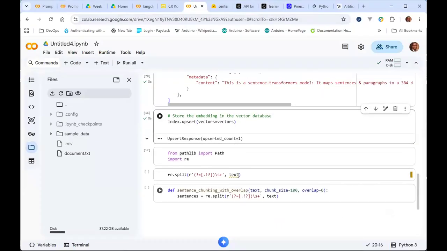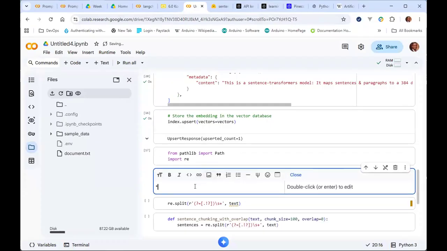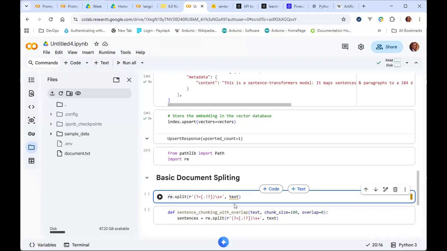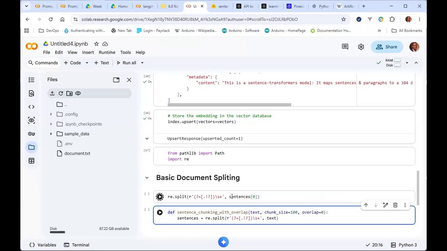So now we want to do ingestion, document ingestion. So simple basic splitting. So we'll first write a function. Okay. So I wanted to test that sentences. So we'll try sentences 0, which is the first sentence.